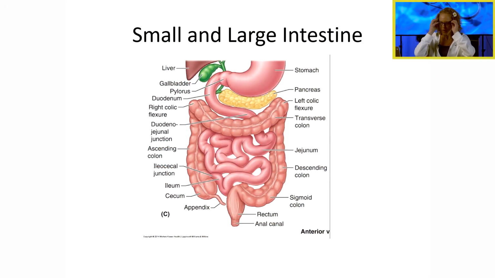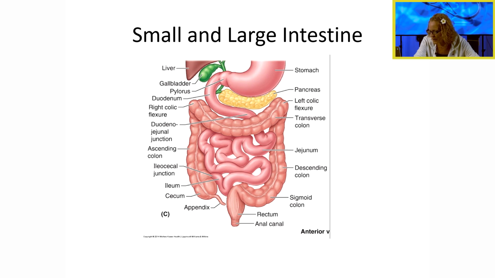We are going to talk about colostomies. And we're going to start out just by looking at some of the body organs and know that colostomies are mostly coming out of the small or large intestine. So I'm going to go ahead and put my glasses on here and we're going to take a look at this image that we've got here.